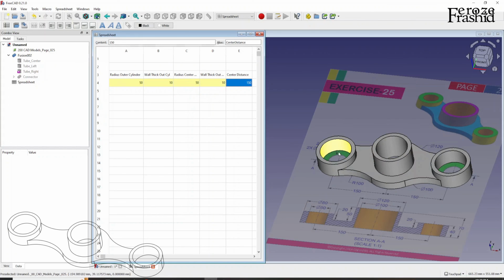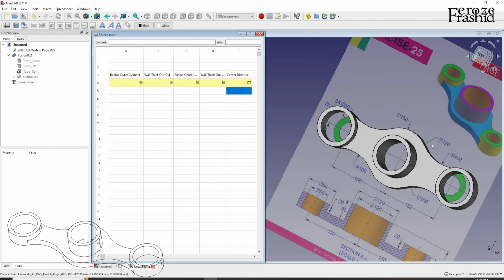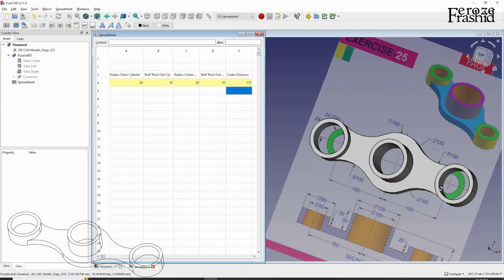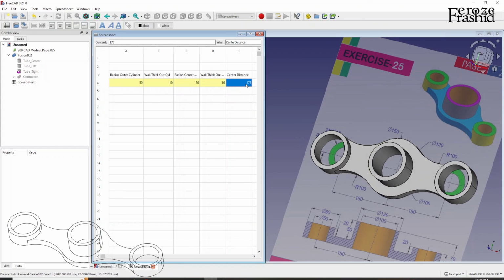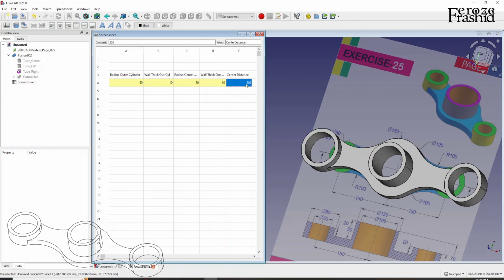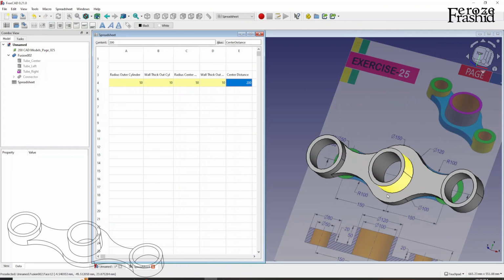I want to push them a little away, so 175. Cool, that worked. So that 100 is kind of still working as a tangential, so that's good. How about 200? Yeah, still working fine.